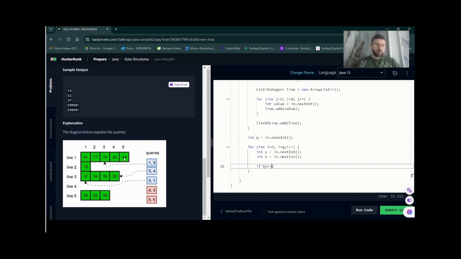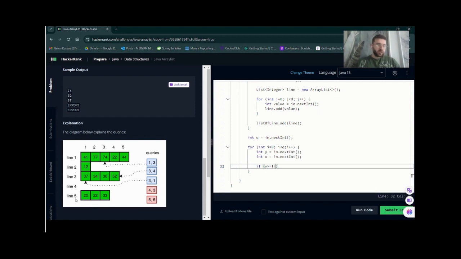At first we need to check the Y dimension.